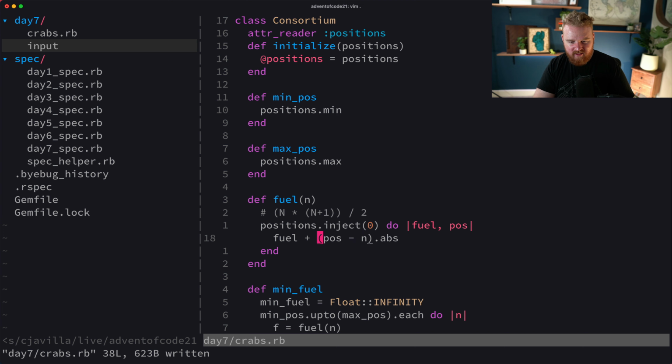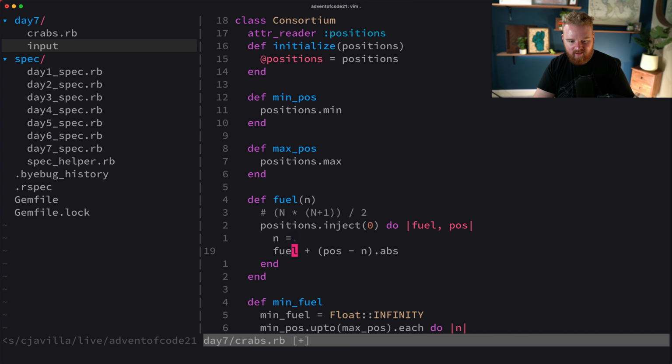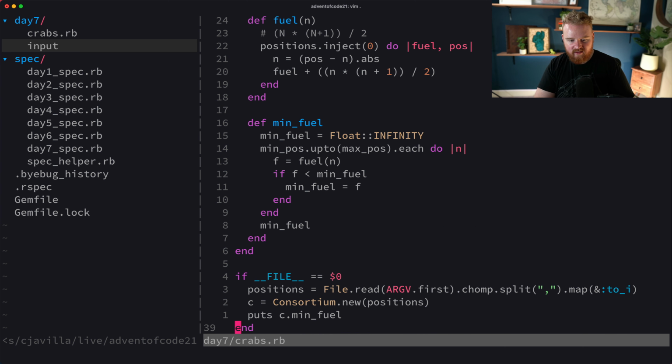So what we want to do here is, this is our n equals this thing. And then our fuel is going to go up by n times n plus 1, and the whole thing divided by 2. And we just want that by itself. So I'm going to be super explicit with the parentheses there.